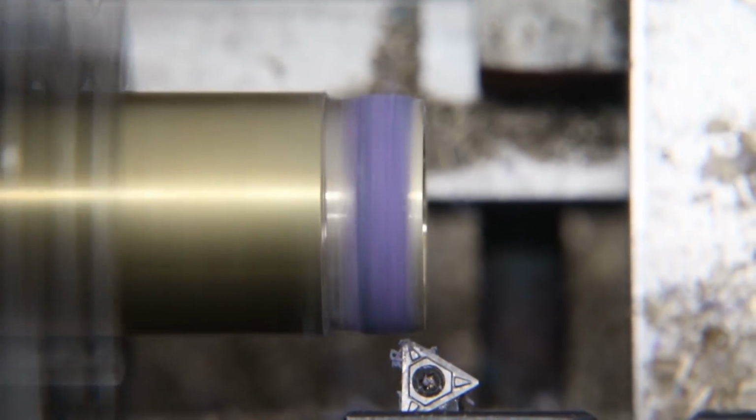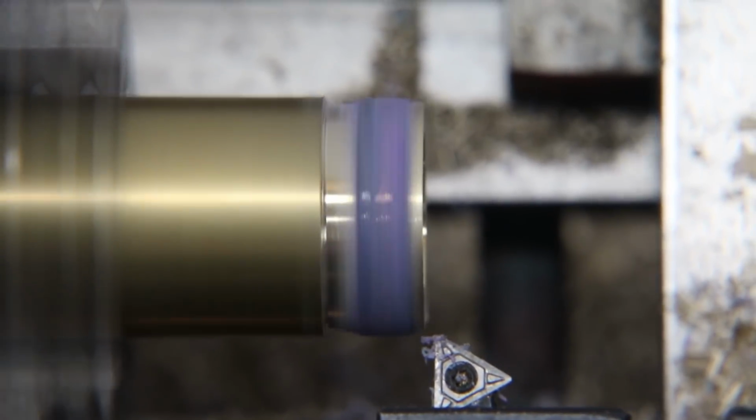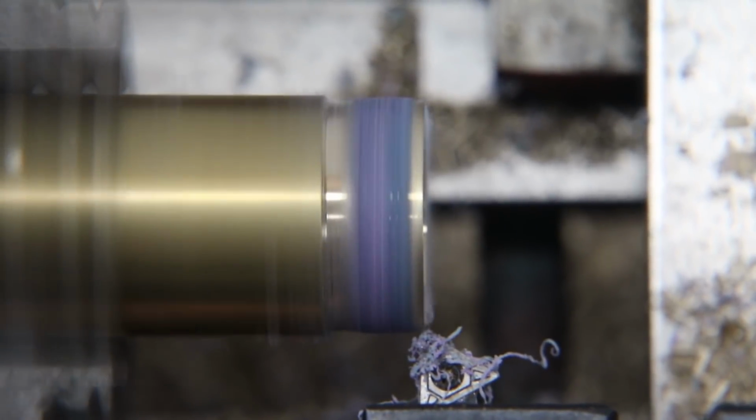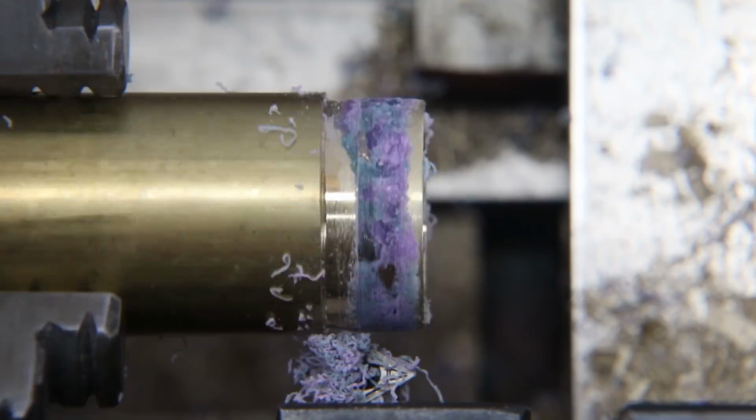So I'm going to carefully use my cutting bit and just slowly trim that away till I get it to the point where it's almost flush. And then I'll finish it up with the Dremel. And the reason I do that is just because it's a bit quicker and more precise than the Dremel.